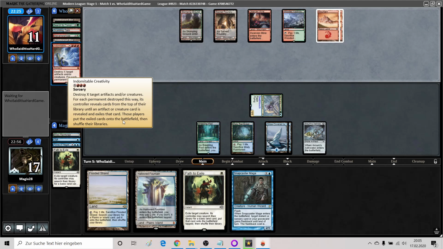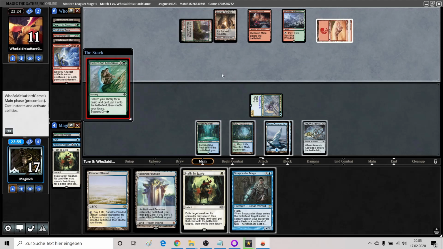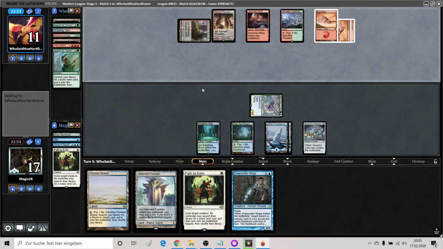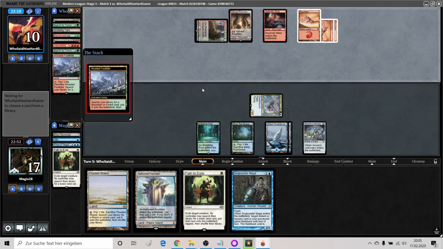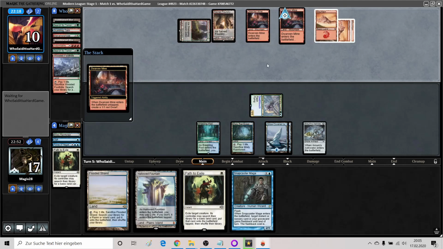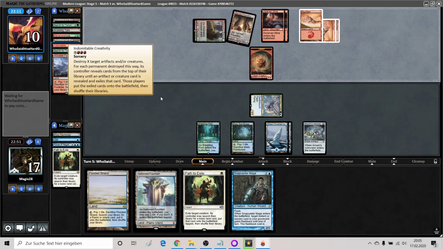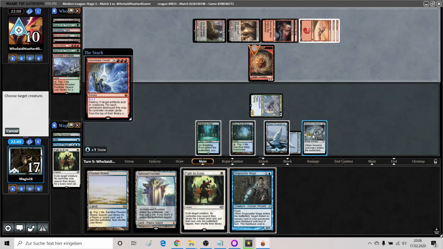So Ashiok can't stop this. Got it. Search for Tomorrow. Okay. Like I want to counter this. Okay, it's another token. Could be another of these. Yep, and it is.